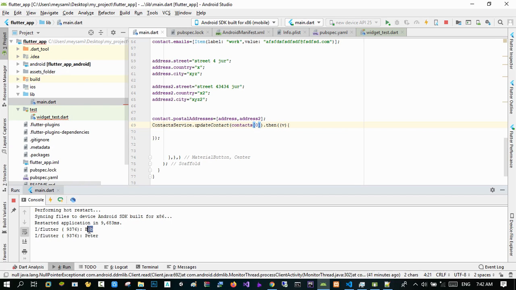For example, I want to edit the contact 0. It is Bob. Yes, here. I edit that.